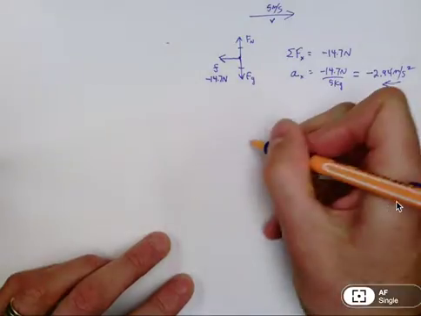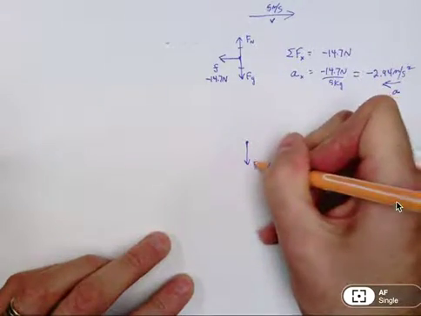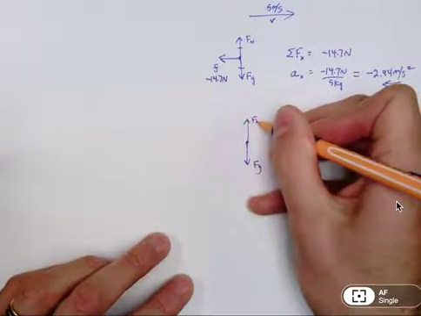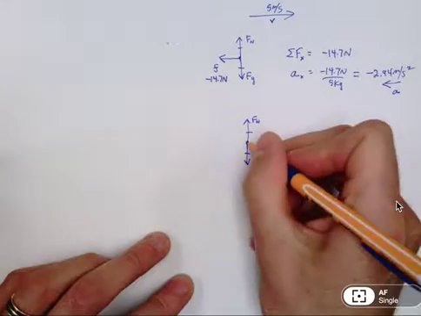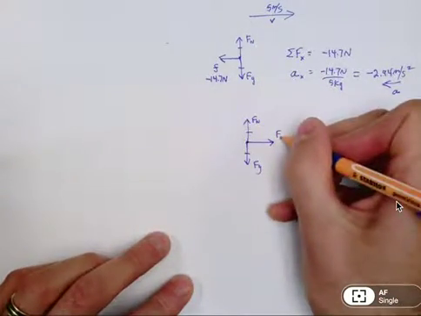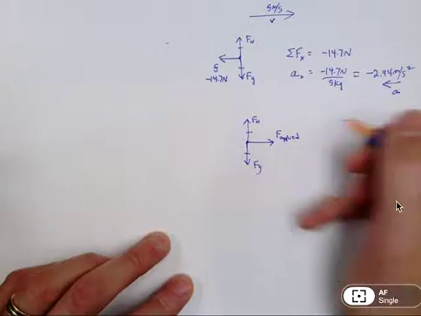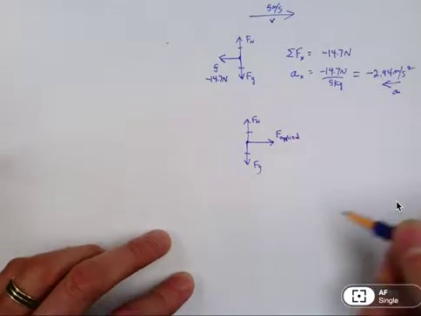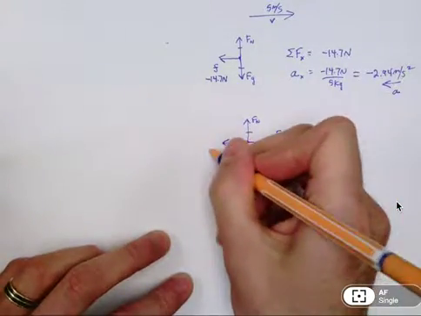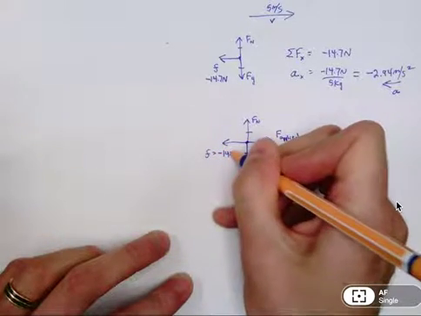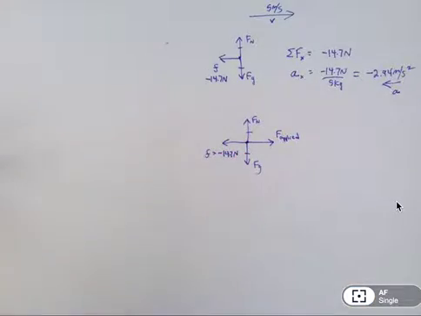So again, let me draw the diagram on this one. Force of gravity, normal force, same as before. It says it is being pushed. That's an applied force, but we don't know what that is. It also says that it is moving, so we know that friction is kinetic friction, which is negative 14.7 newtons.